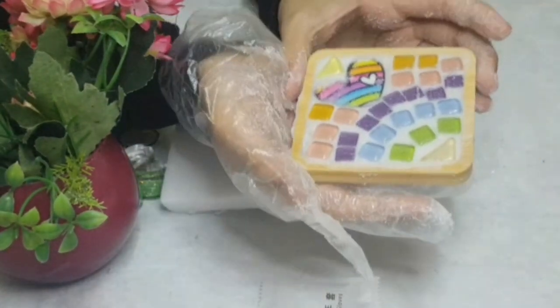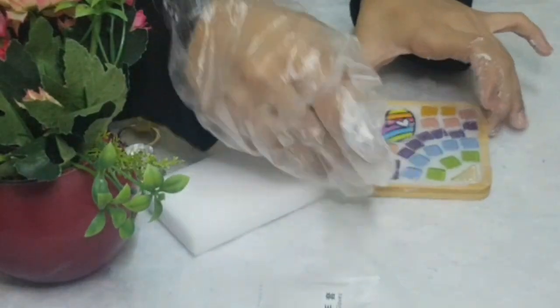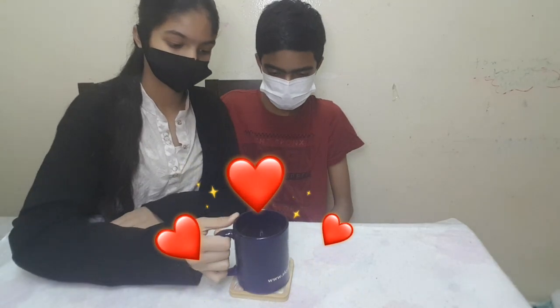My mosaic artwork is completed to keep my tea mug. Wonderful! It is looking amazing and it's even holding my tea mug.